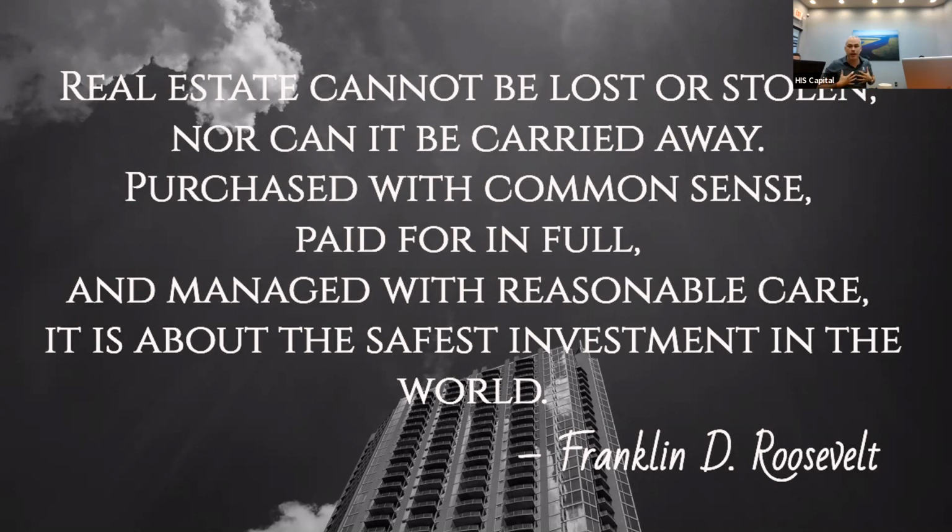And so it is our job to empower our clients to give them the right perspective so that when they're buying, they're using the right fundamentals, they're borrowing safely without getting over leveraged. And lastly, they're managing their investments so that it can produce a safe return on their money. So with that said, guys, I'll open it up to any Q&A and then we'll wrap up for the day. So comments, questions, anybody?